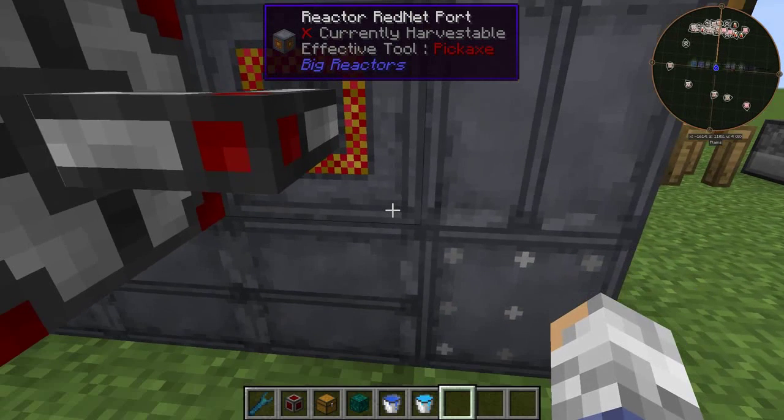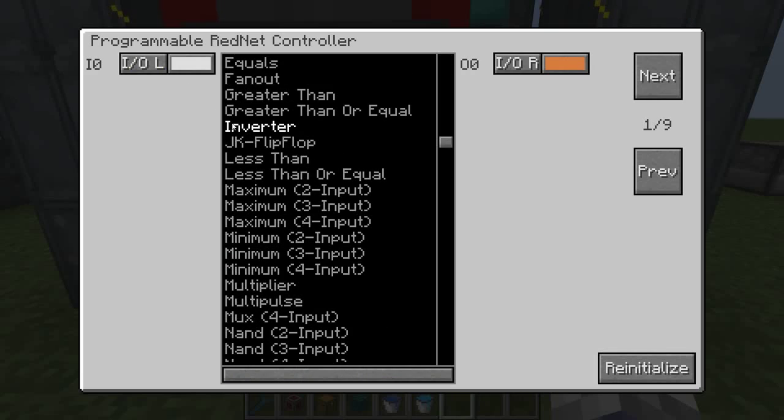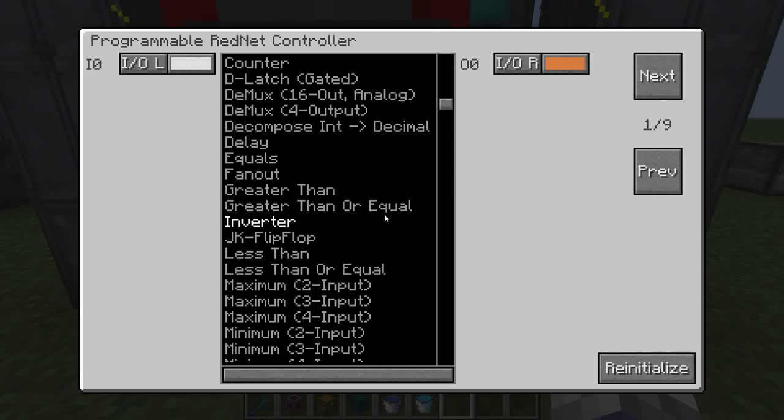Still the same concept. And then we're going to come in here and say that we want to make this an inverter. Okay, there's a whole lot of stuff in here. Like I said, you can go watch another video on how RedNet works. Like I said, it's really powerful. And then you're going to want to make sure that you set it up correctly. Okay, so there's a bunch of different options in here.